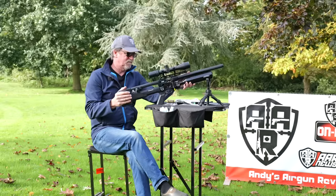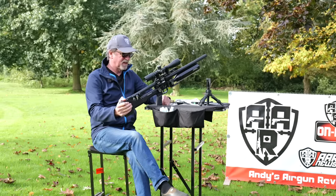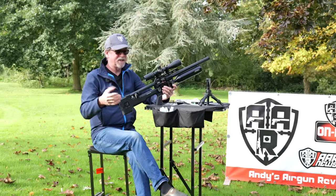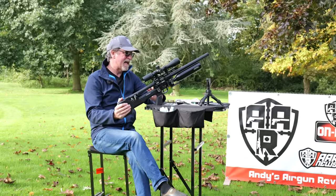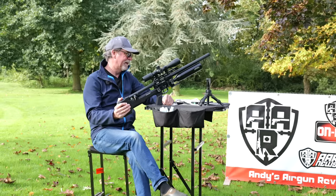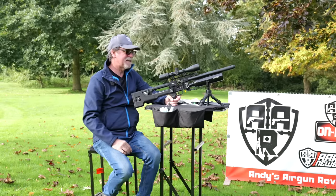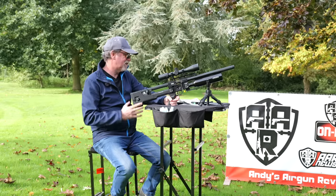It's got adjusters going off all over the place that do work and do make a difference. But this being sub-12, the only difference they make is to drop it even lower, which is not something most people will do. It's aimed more at the FAC market or the foreign market where power levels allow. The main adjuster is missing — just above the trigger — that's been taken out and blocked off to stop it going over 12ft-pounds. It's got rails going everywhere; it is very military. It's not normally my style and you're going to need a rest if you're shooting it. It is not something I personally would take out rabbiting or any form of pest control — it'd be too heavy. I would be tired by the end of the session.